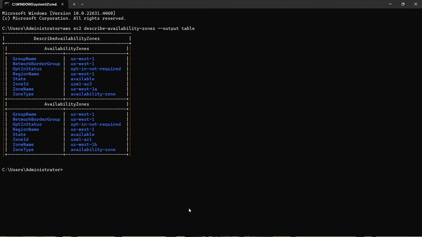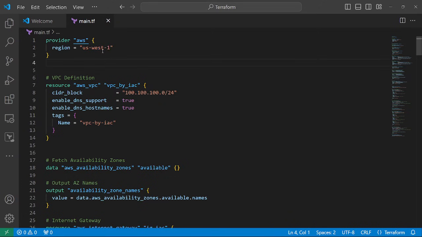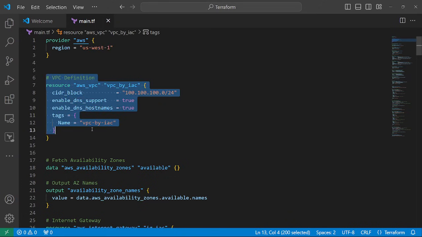You can also get this information by Terraform, but sometimes you don't need to spend time on Terraform, because the AWS CLI sometimes gives you very quick information. Instead of writing Terraform and then running it, which takes too much time to process. So now we know we have two availability zones. Okay, good.